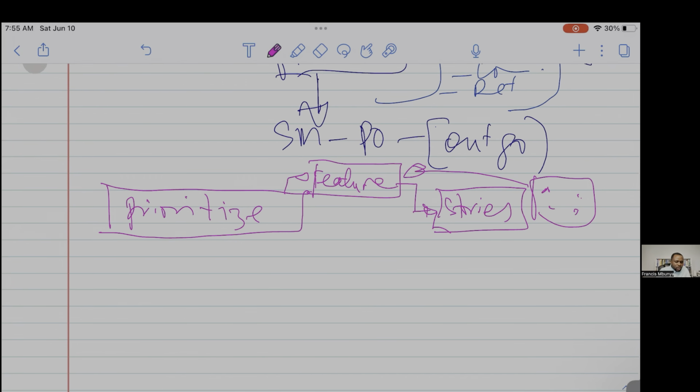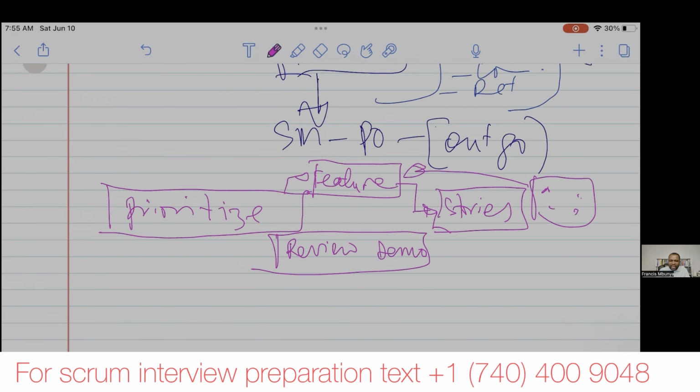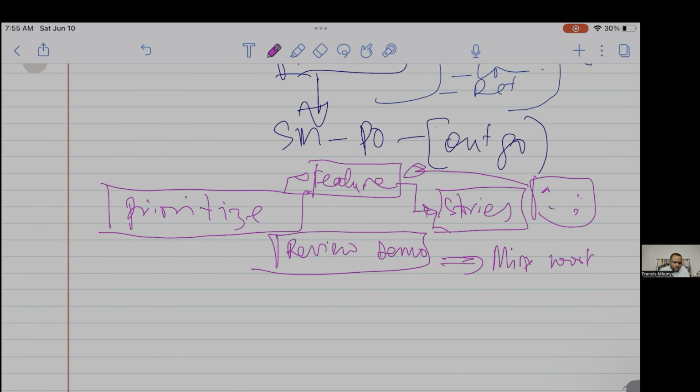And which is why when we do our review and demo, what is most important, which many Scrum teams still don't get, is not about trying to talk about how you were building it and what code you used. It's all about what is the minimum working software. What's the minimum working software the customer can see? Minimum working software is what? It's the feature. What can we use? So if we don't give it from that perspective, it will definitely not help the client.